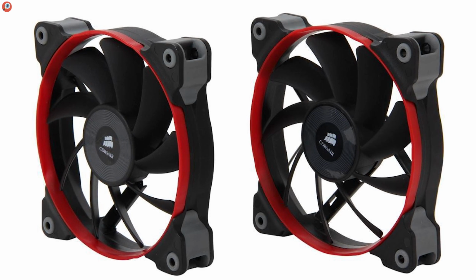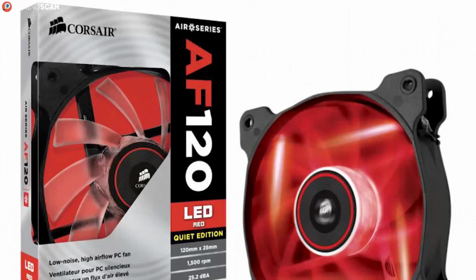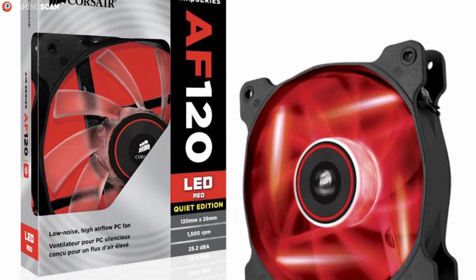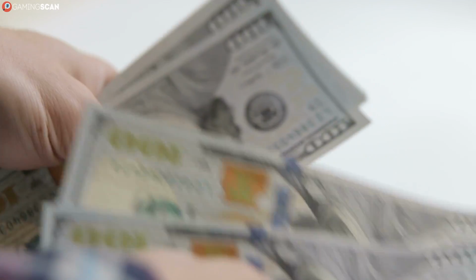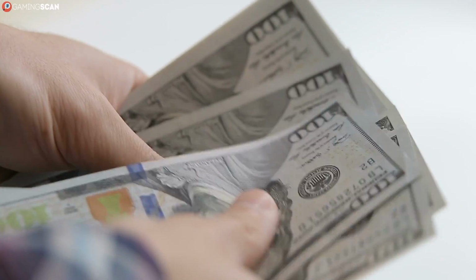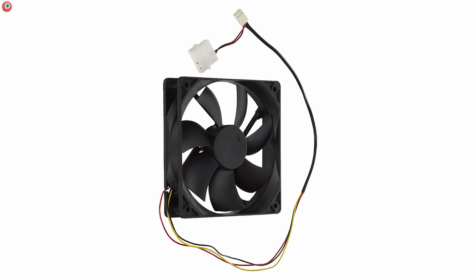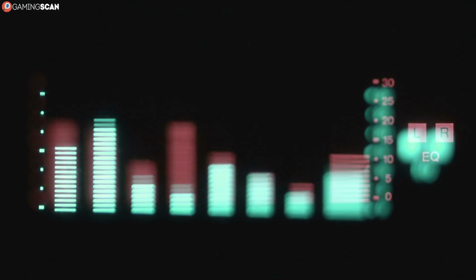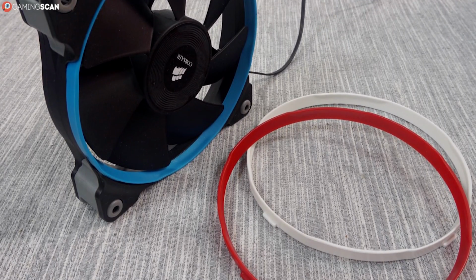Coming up next, we have the Corsair Air Series AF120 Quiet Edition. This model is a lot like the Silent Fan Si2, but with a couple of key differences. First of all, it costs just about as much as the 120mm version of the Si2. It's louder by 2 decibels, which is a little inconsequential, and it operates at 1100 rotations per minute, a bit lower than the Si2. But it does use a hydraulic bearing, which easily offsets the difference in noise level and RPM. When all is said and done, it's arguable which one of these two is better.